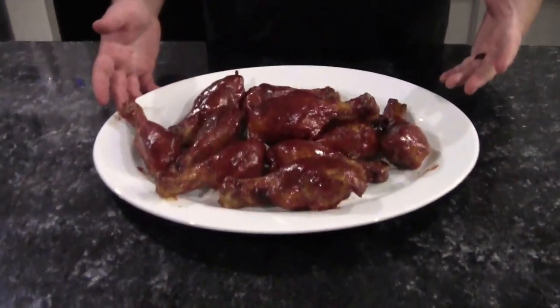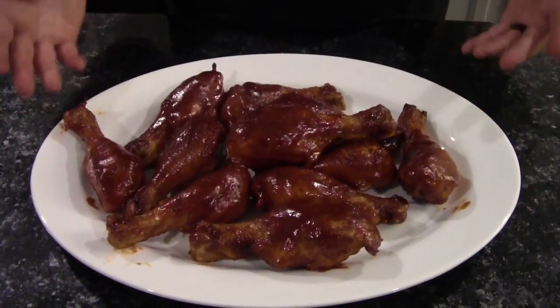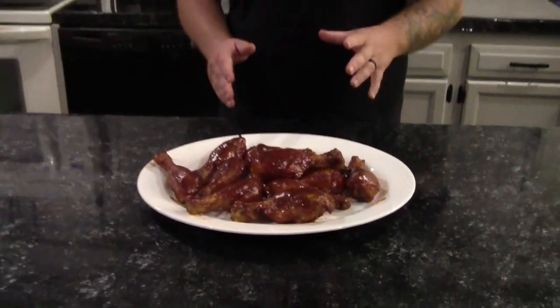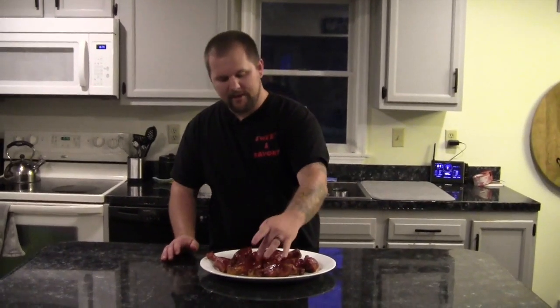This is how I grew up eating Old Bay barbecue chicken as a kid at my grandparents' house. Before we dig into this, we're just going to run through one more time what we did. We started out with some chicken legs. We put them in an aluminum pan with some unsalted butter around the edges. We seasoned them with our barbecue rub on both top and bottom. There was no Old Bay on it at that point at all. Put a little bit of oil right here on the knuckles. As you can see, they didn't break, at least not most of them.